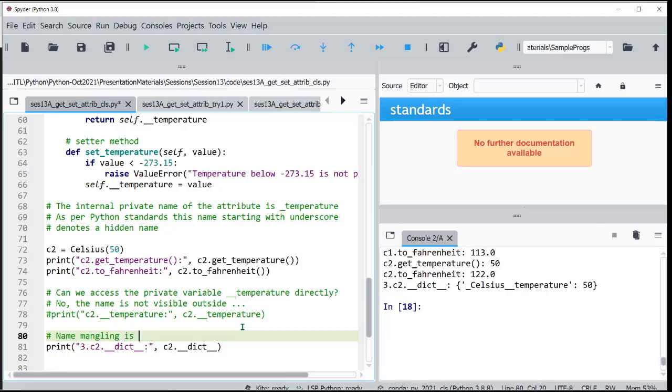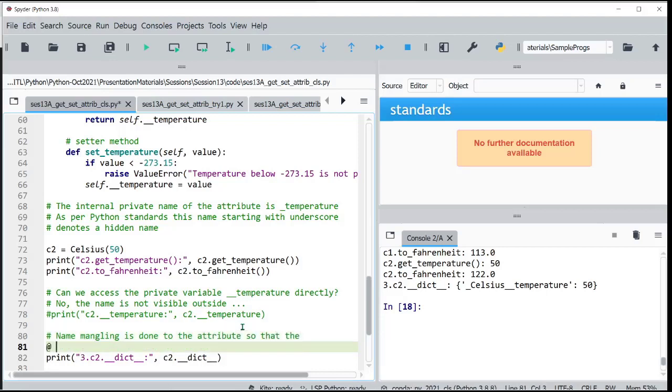Name mangling is done to the attribute so that the actual name given by the user, developer, sorry, or designer, is not visible outside.